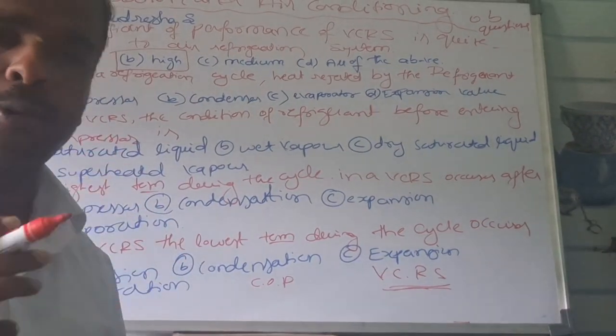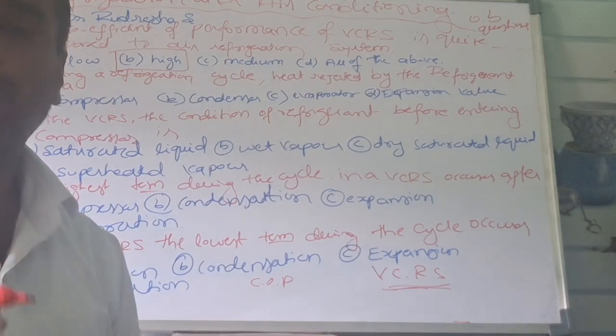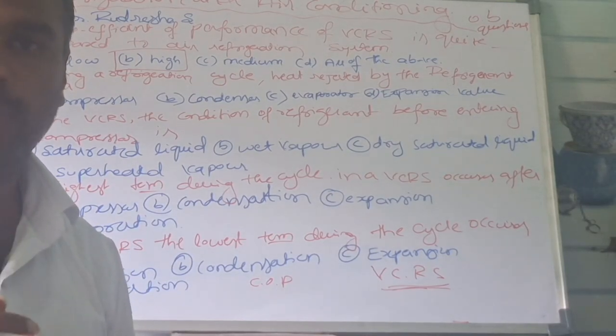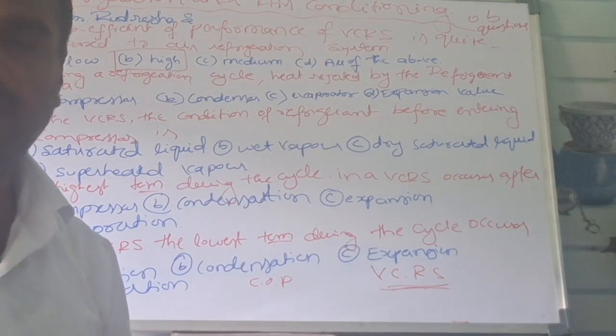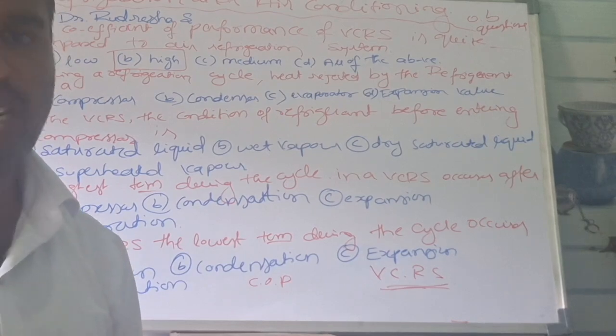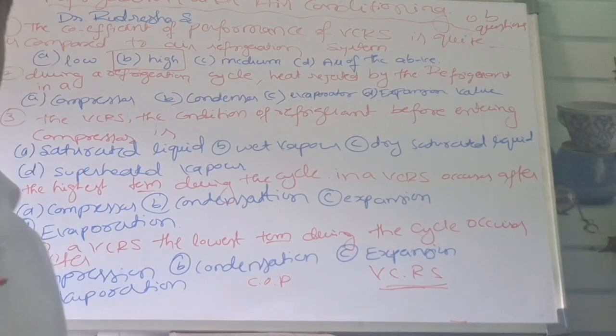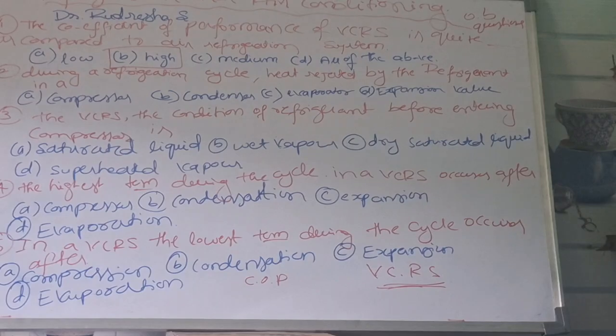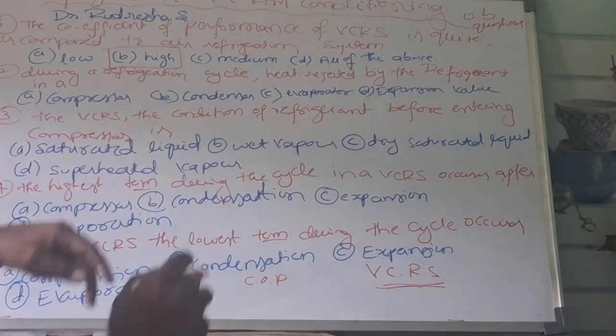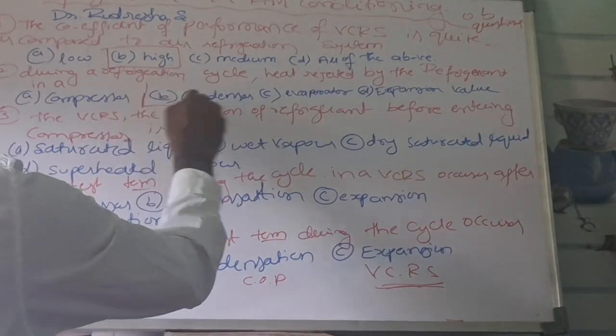There are two types of condenser. One is the air cooled condenser, another is the water cooled condenser. In an air cooled condenser, air is used as the medium to reject heat to the environment, but in heavy duty, the water cooled condenser is always used. This answer is the condenser. The second one is the answer.